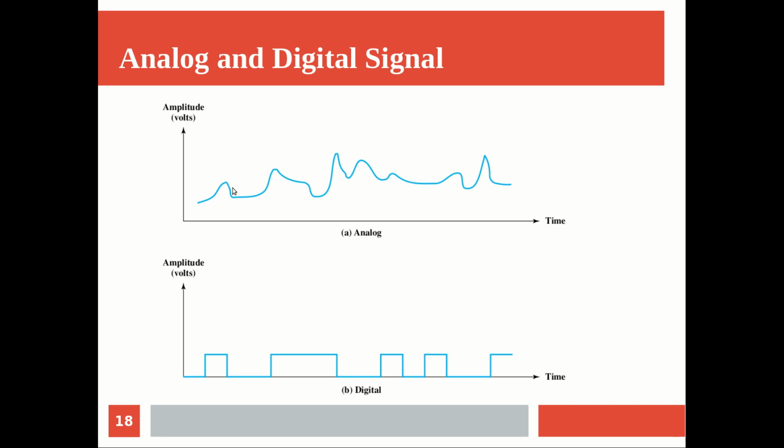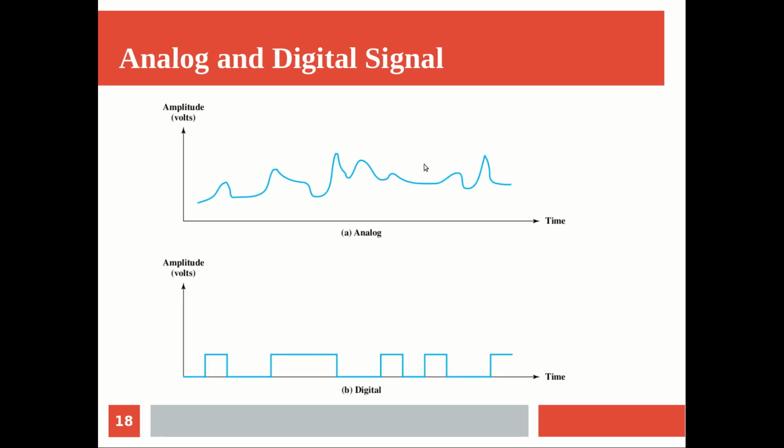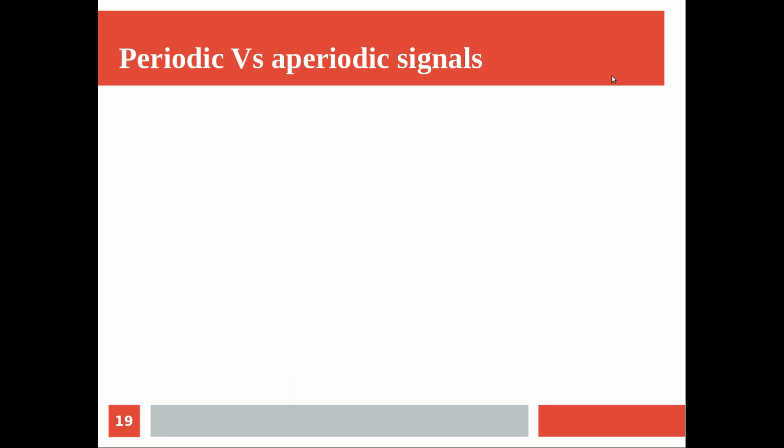But this is a smooth analog signal. Now, there is something called a periodic and aperiodic signal. Here, this is an aperiodic signal, there is no pattern that is just repeating. But if you are looking at a sine wave instead, you know that this cycle, that pattern is getting repeated, right? That is what is called a periodic signal.